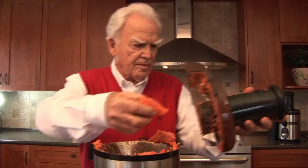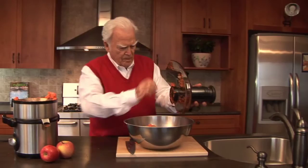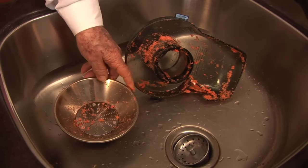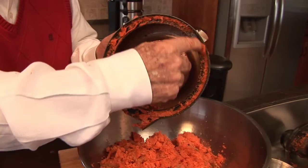Turn the cover upside down and place in the sink. Using the end tip of the wipe brush, snap the straining basket out. Place the straining basket into the sink. Lift the juice bowl with both hands and take to the sink.